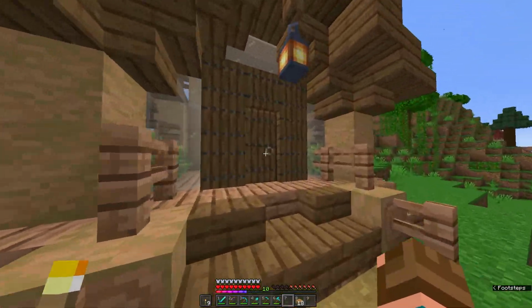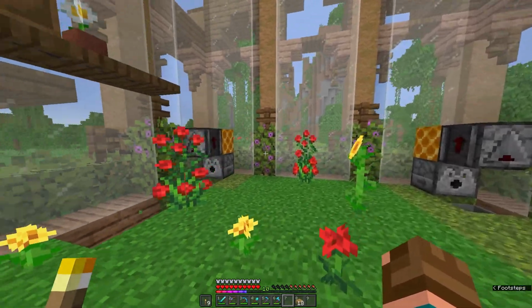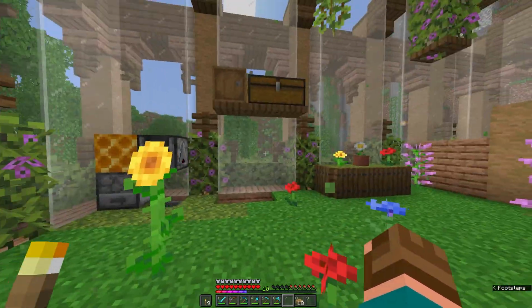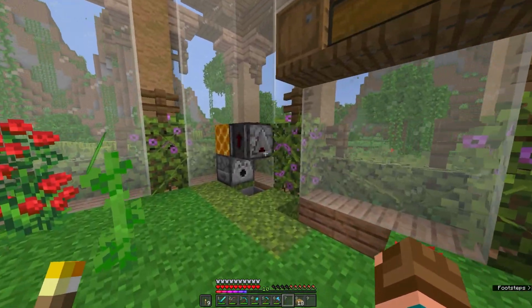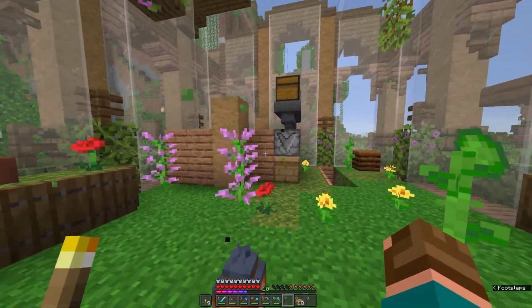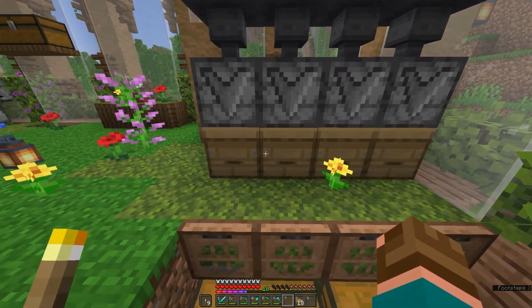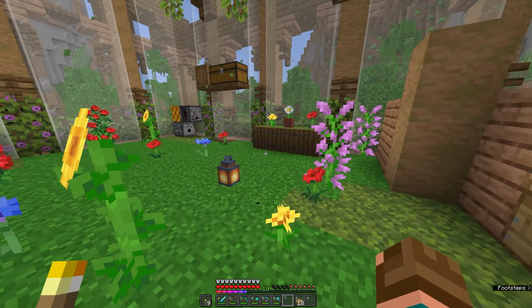Now, if I show you the inside, it doesn't look all that finished. It's still a higgledy-piggledy mess with all the redstone components. I have the Honeycomb Farms right here. I got the honey farm. I have bottles at the ready to be able to dispense honey, so we'll get the honey bottles.